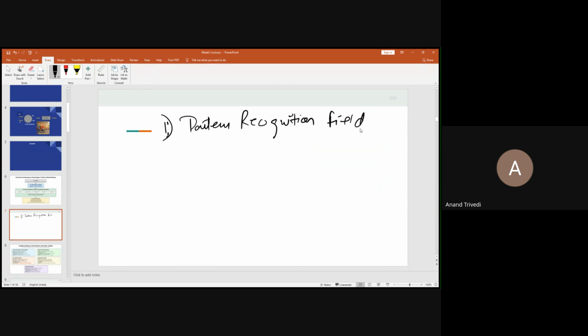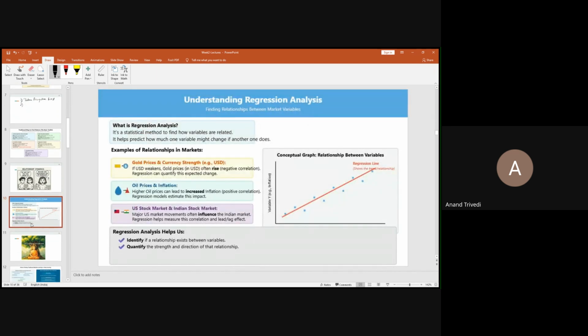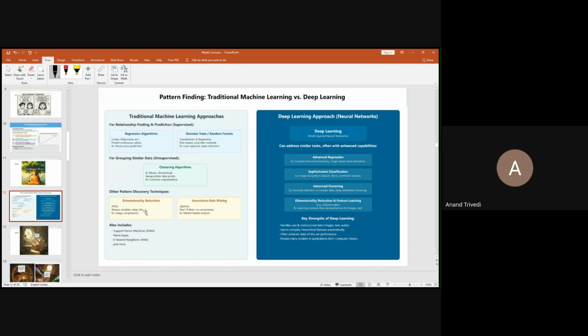Second, since this is a pattern recognition field, we can learn anything. There are a lot of ways you can detect patterns in different kinds of data. Let's say if you have tabular data, then you can have different algorithms for that. Or if you have series data, such as weather information, which depends on time, so we call it series data, then you will have to select a different kind of algorithm.